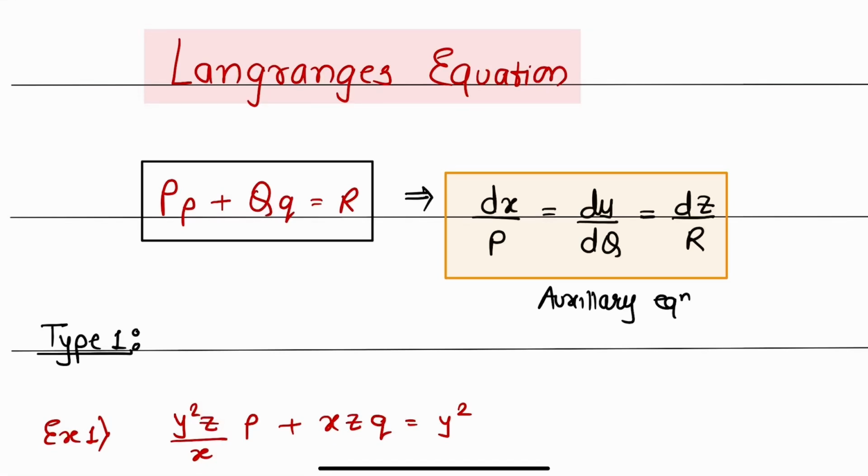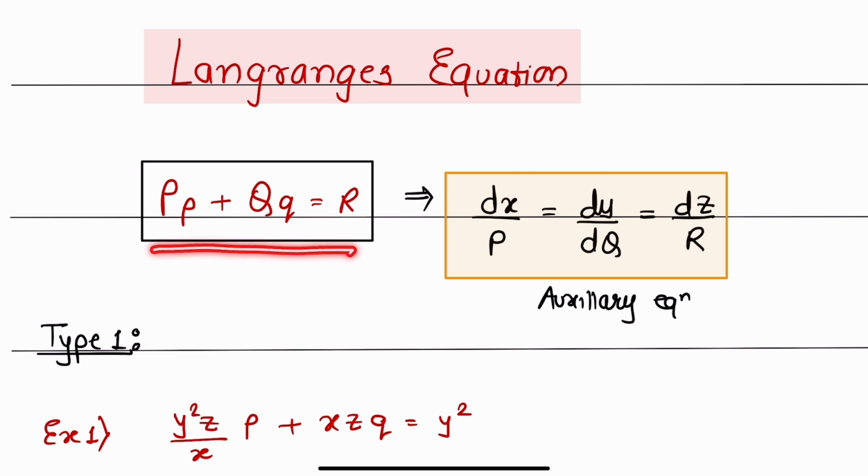Now that we have done with formation of partial differential equations, today we will see how to solve them. Let us say we have a linear partial differential equation in the form of Pp plus Qq equals R, where p we already know is ∂z/∂x, q is ∂z/∂y, and R is some function of x, y, z.